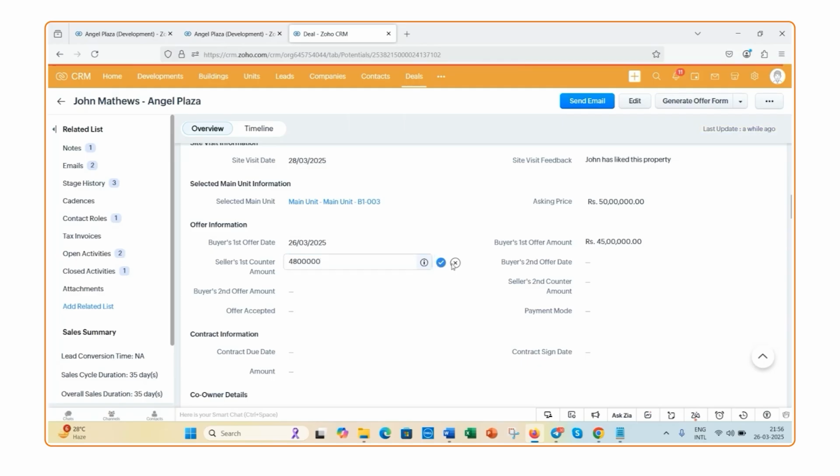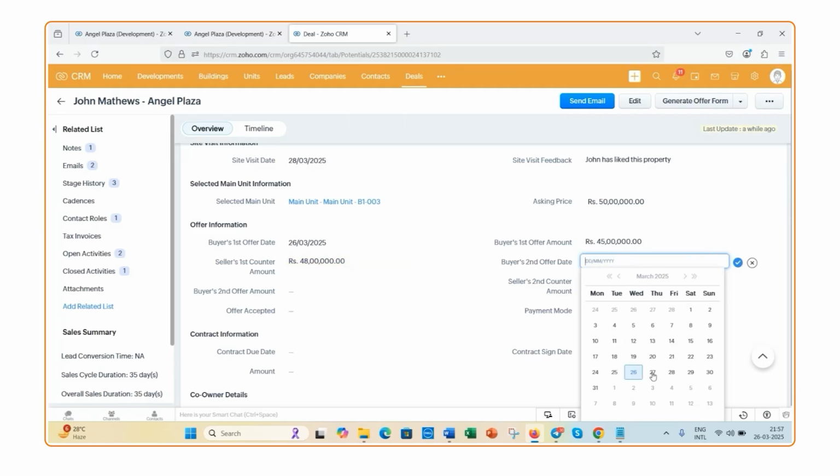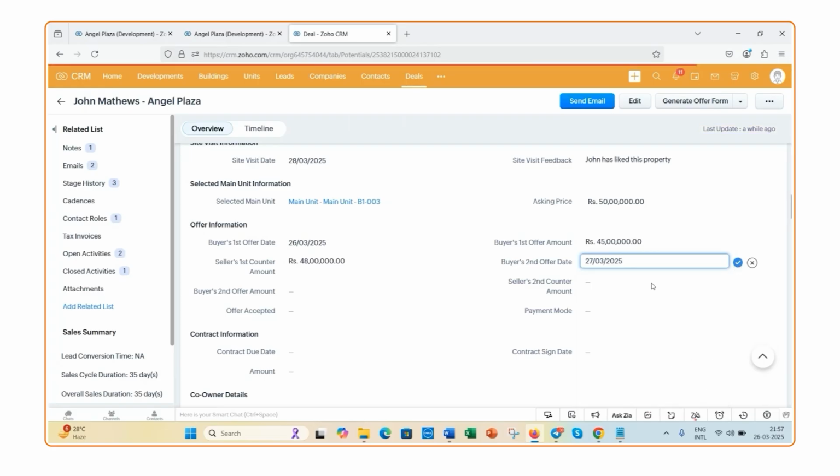This happens, and let's suppose this date is the 27th, right? So if I give this particular date, now the buyer says okay, 48 lakhs is fine, so I accept this particular offer, right? So you just come over here and update the offer accepted to yes, right?